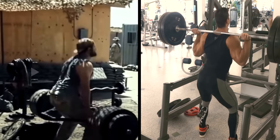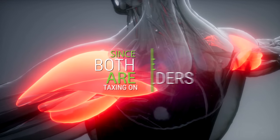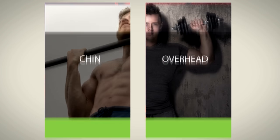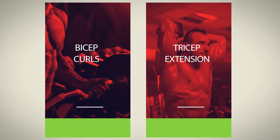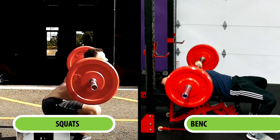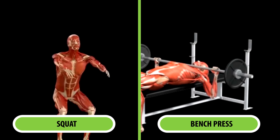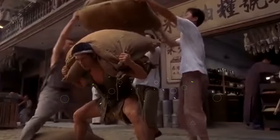To set up staggered sets correctly, make sure the exercises you're combining don't interfere with each other. Don't combine an overhead press with a bench press since both are taxing on the shoulders. Good combinations include dumbbell chest presses with dumbbell rows, chin-ups with overhead presses, bicep curls with tricep extensions, and leg extensions with leg curls. You can also alternate between a lower body exercise like the squat and an upper body one like the bench press, but be aware that seemingly unrelated movements can still stimulate similar muscle groups — for example, both squat and bench press require core stabilization and leg strength.